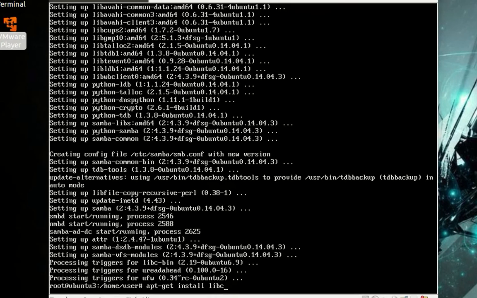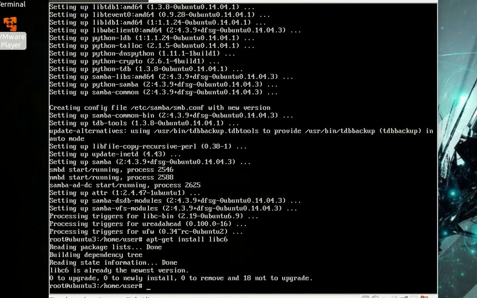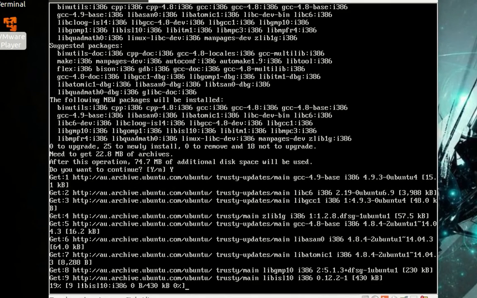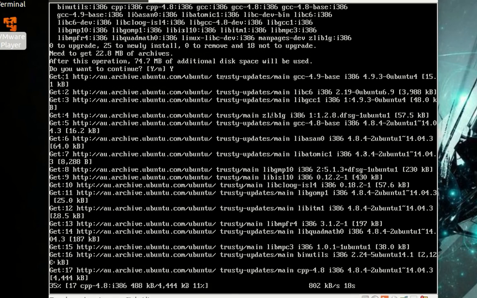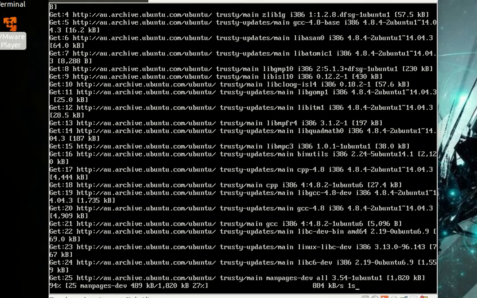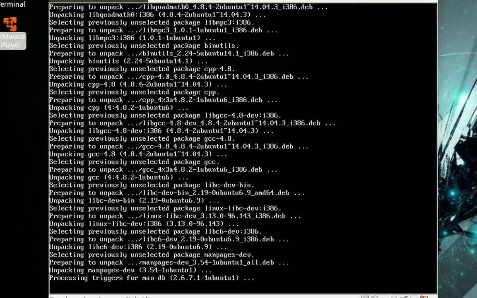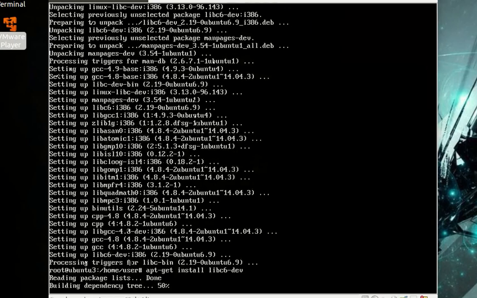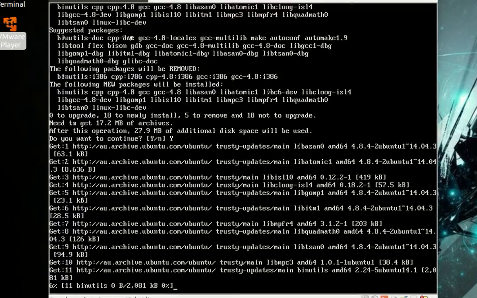So we'll start with the libc6 library and the development package that goes with it for i386. And the development package without the i386.